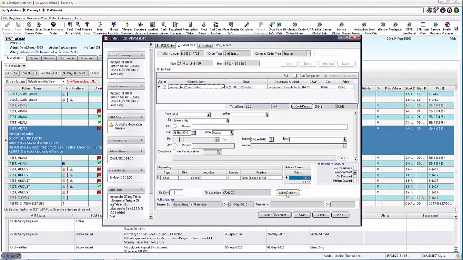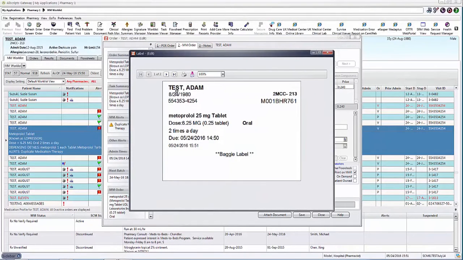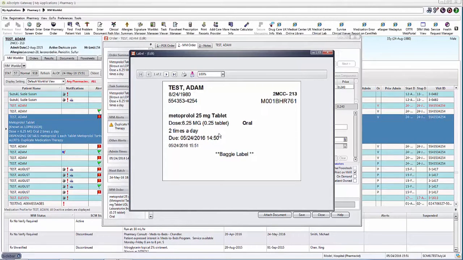If we want to see ever what a label is going to look like, label options is another thing that we can just take a peek at here. This will show you actually what's going to print out on that printer for that technician to see, and also the number of labels at that time. So for oral specials, it's slightly different than a cart fill item. And cart fill can mean from Pyxis, or it can also mean from Central, like they pull it. It's not a location necessarily, it's a handling of the item that you're choosing.